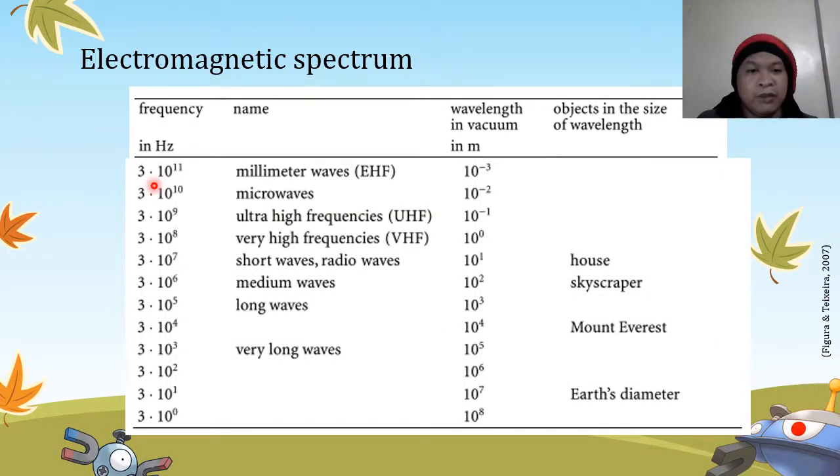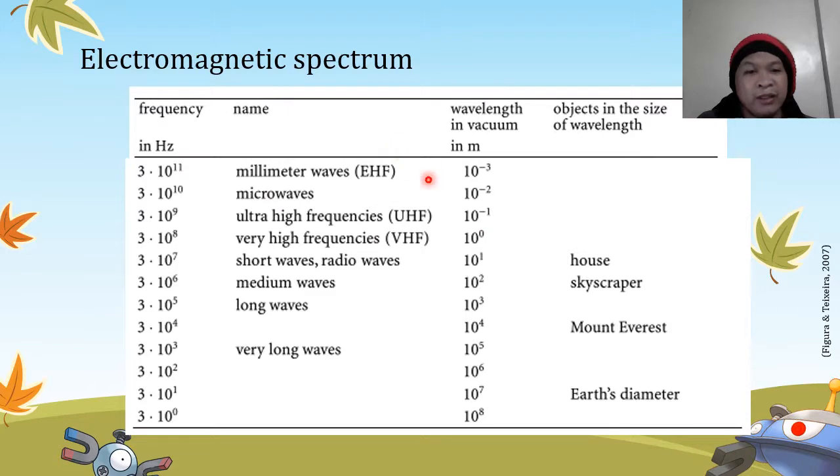Then we might be familiar with EHF, UHF, VHF. These are in our airwaves. The TV channels, for example, are UHF. Apparently their wavelengths are around 10 to the minus 3, up to VHF at around 1 meter.